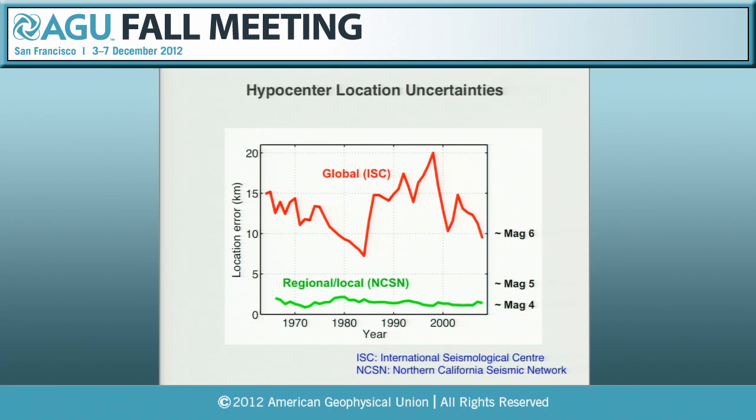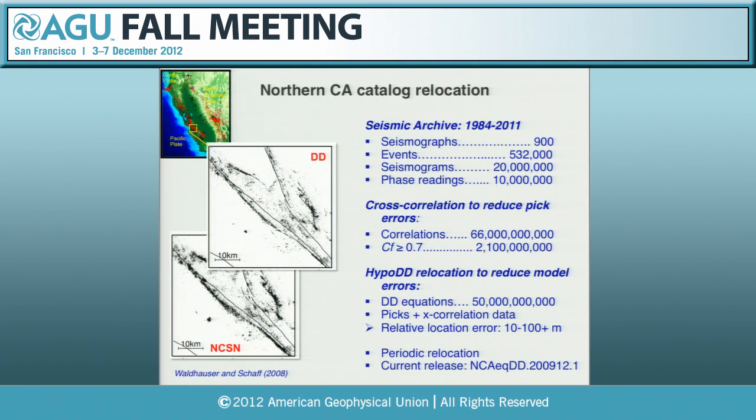When I mention a magnitude 4 earthquake, 99% of earthquakes in Northern California are actually below magnitude 4. And so for many events, we lack the resolution at the scale of individual earthquakes. In the last several years, we have put significant effort into trying to bring those errors down, both in existing catalogs and for new events in real time.